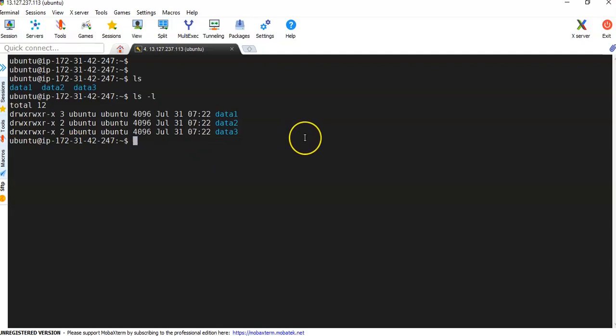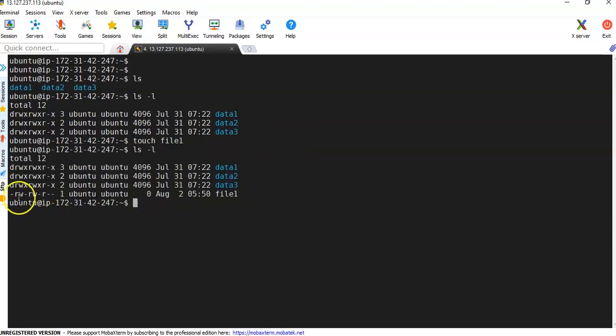Now let's create a file with the touch command, touch file1, and again if I use the ls -l command, you can see it shows a hyphen, which means it is a file. If it is a d, it's a directory. That is the difference we can identify between directories and files.